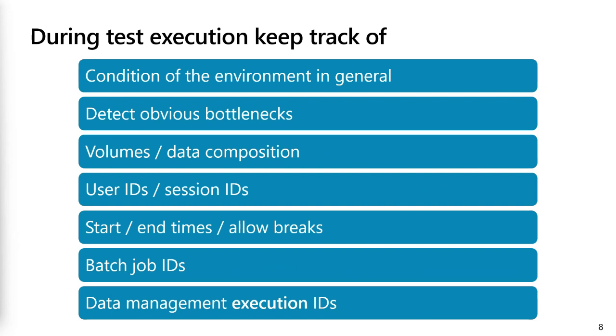Data volumes and data composition. Is any cleanup required already due to continuous test execution? For instance, batch job history, data management staging tables, user IDs and session IDs that have contributed to the test case execution, start and end times, including time zones for specific test cases, as well as the overall test run.